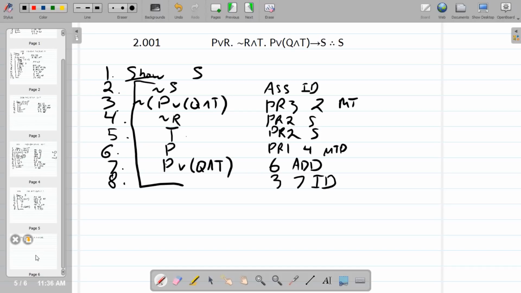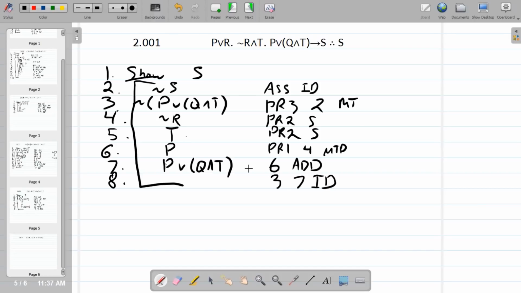Yeah. For line 7, you see how it says 6 add? How do we know that you're adding that part of the premise 3? So there might be two questions. How do you know to do this? Or how do you know that that's what's happening? You don't have to look at P3. You can add literally anything. It does not have to appear in the proof at all.